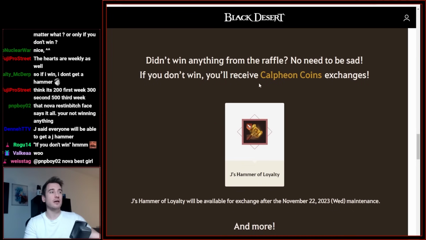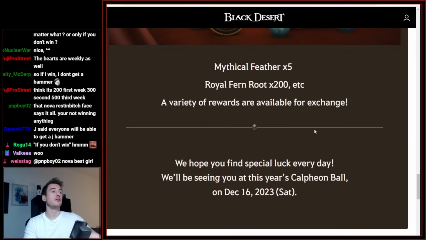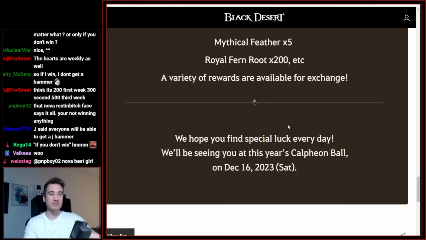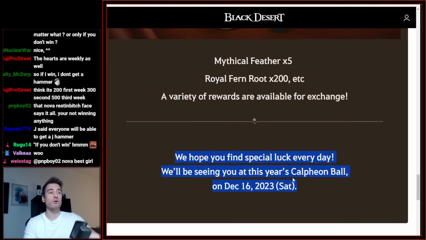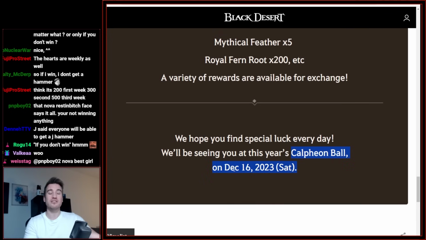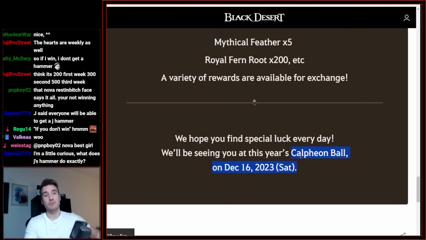So it looks like you probably don't even need all of these coins. You can probably buy the J-Hammer with the coins and more stuff. That is pretty crazy. There you go. So absolutely giga. And then, as already mentioned, Halcyon Ball is announced officially for December 16.